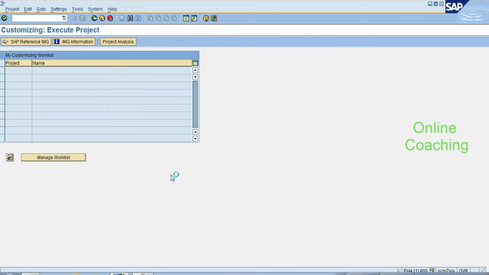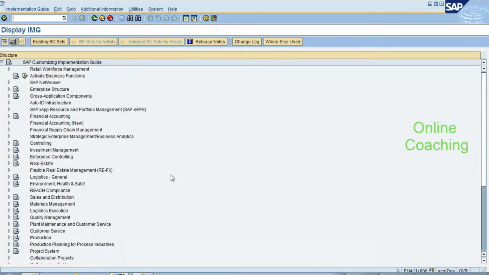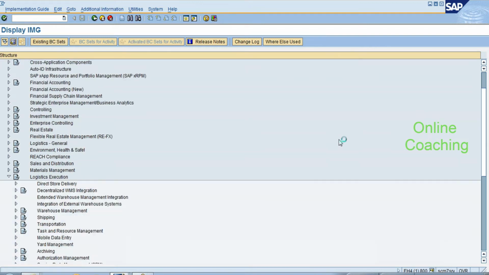Now IMG. Yes, cross client. Go to logistics execution. Okay, so spare parts planning.